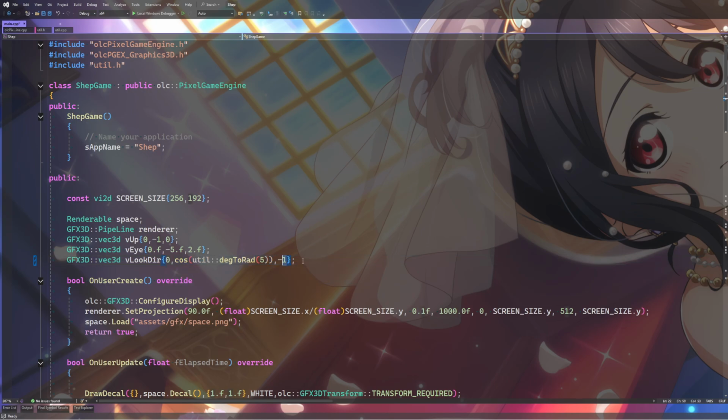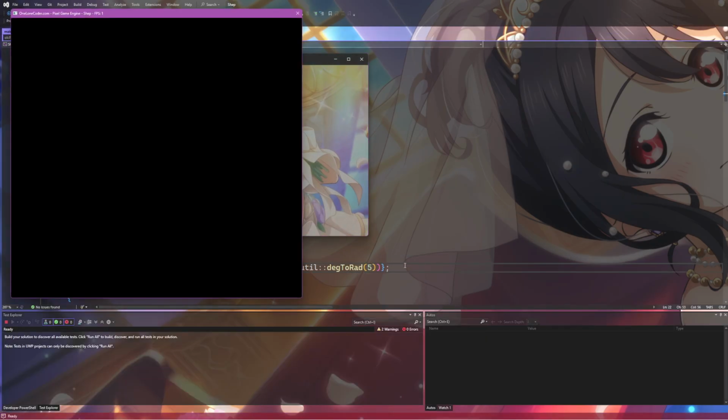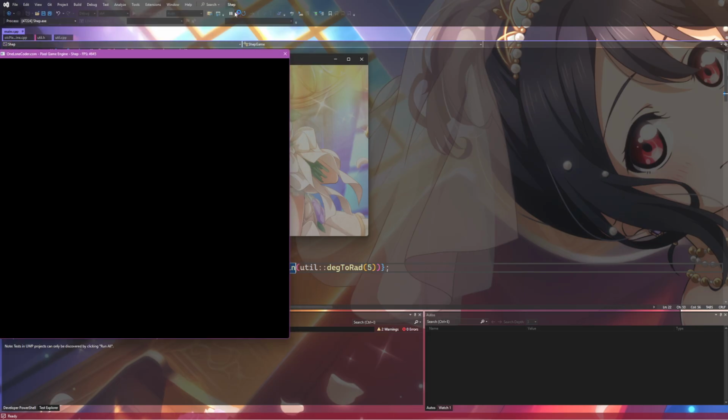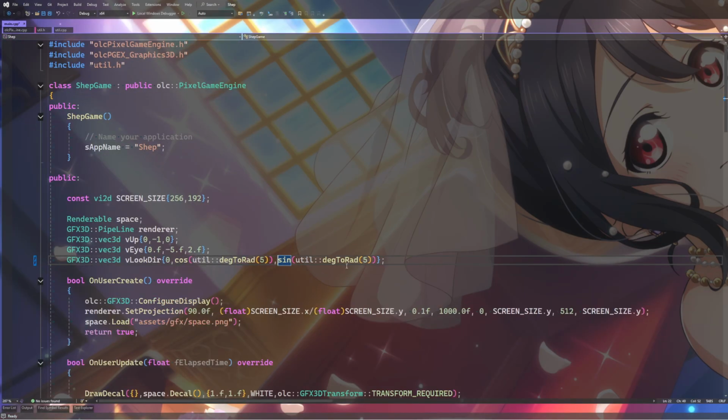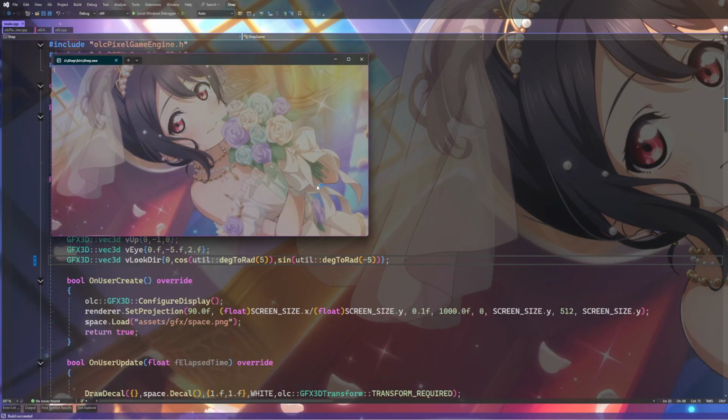And then this would be negative sine. I think that's correct. Or maybe the negative goes in there. Or maybe it's not even negative anymore. I don't know.